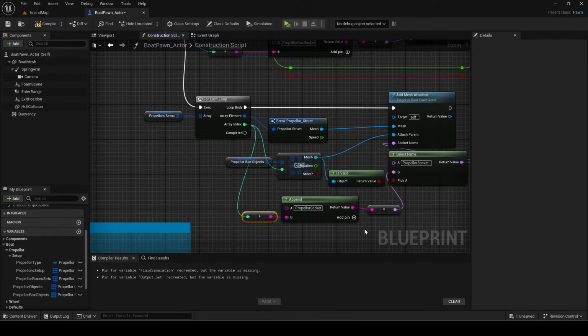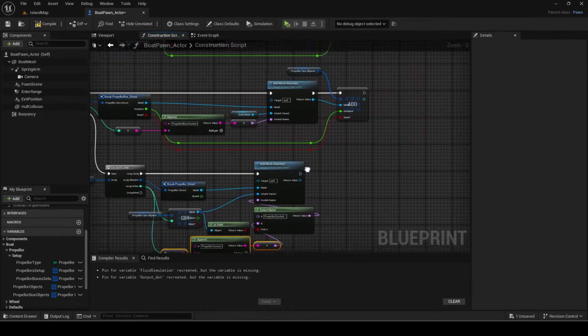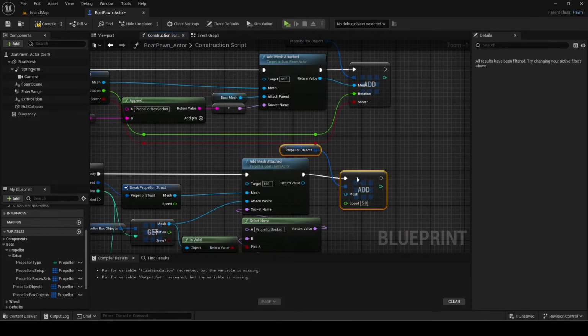This part adds the propellers to the propeller boxes instead of the boat mesh if it is valid. With this setup you can have propellers on boxes or not based on the socket names.